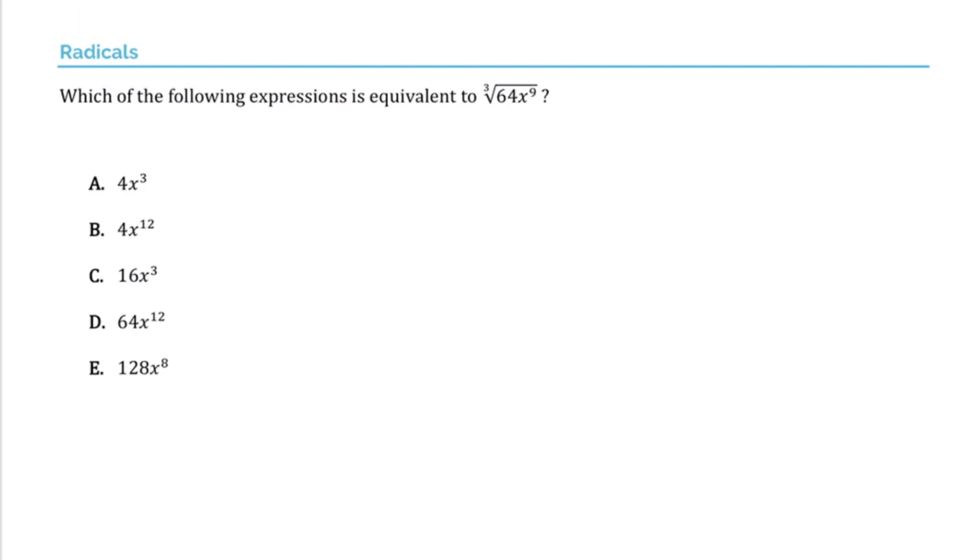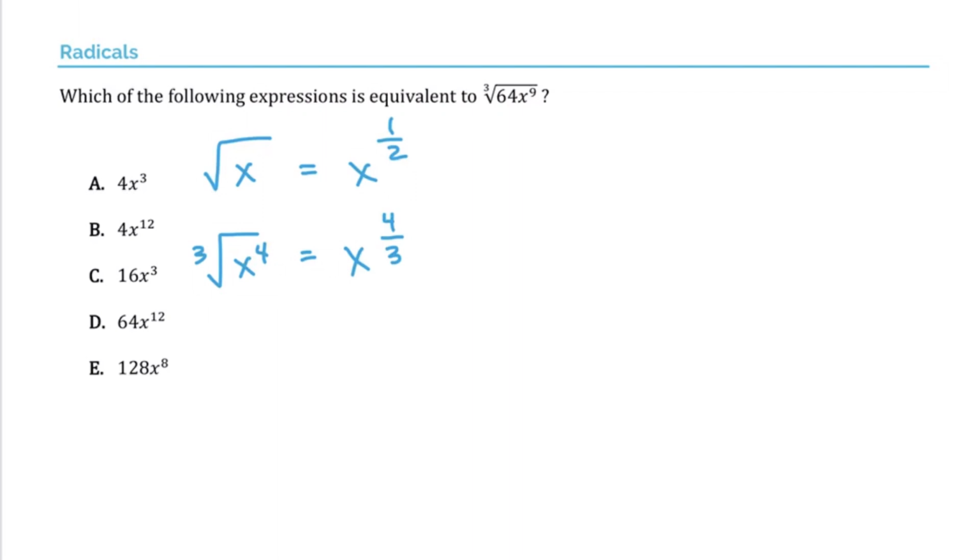And that is that you need to know how to rewrite things from a radical form to an exponential form. So what does that mean? That basically means that you need to be able to take the square root of x and know that that's the same thing as x to the power of 1/2. That means that you need to take something like the cube root of x to the 4th, and you need to know immediately that that's the same thing as x to the power of 4/3.